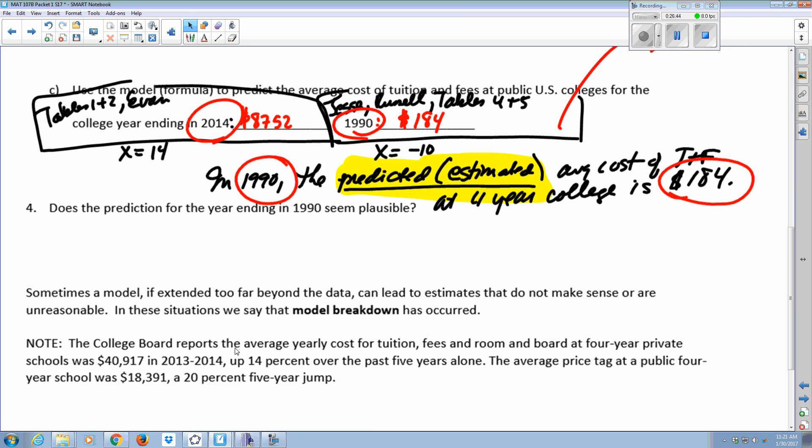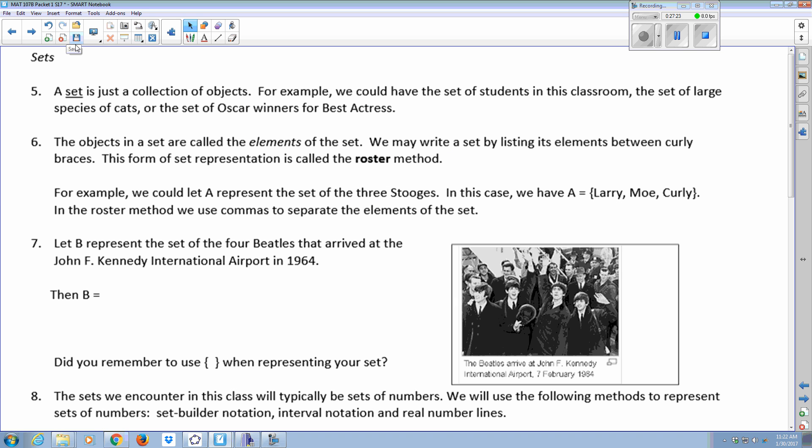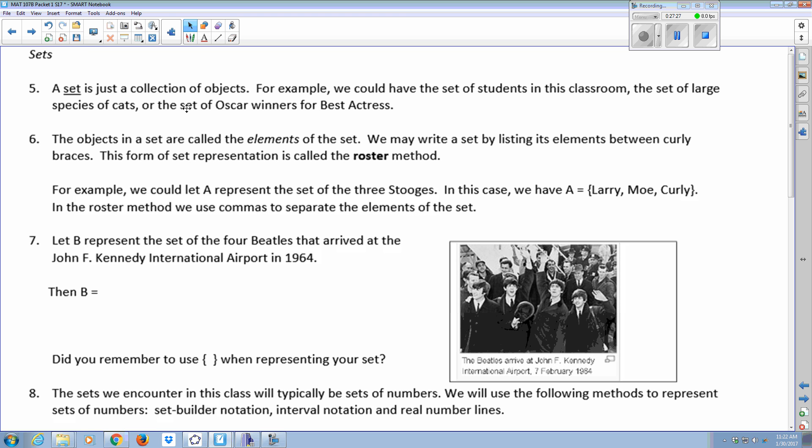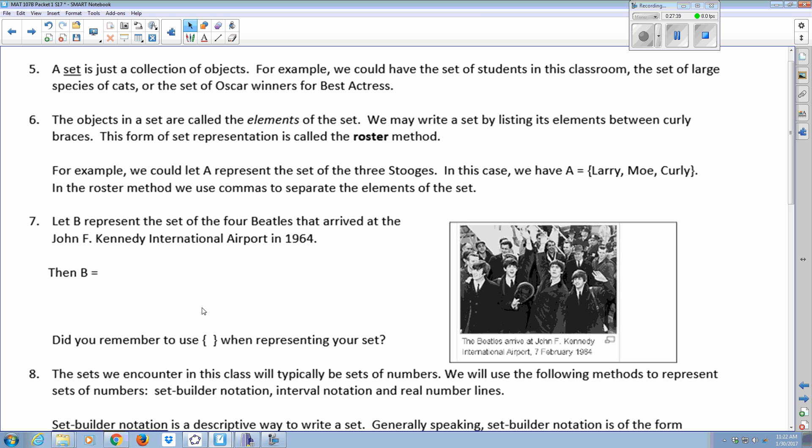So 2014, the estimate was $8,752. I have a little note here that at four-year institutions, that number was $40,917, and it's up 14% over the previous five years. The average price at four-year colleges at that time was $18,000. So tuition rates and fee rates have gone up, especially at private colleges, about 6% every year. We could talk about that as an exponential growth later on. We just got to talk about sets a little bit. Not the word you thought I said, S-E-T-S, sets. A little less exciting. And then you'll be all set for your class activities.